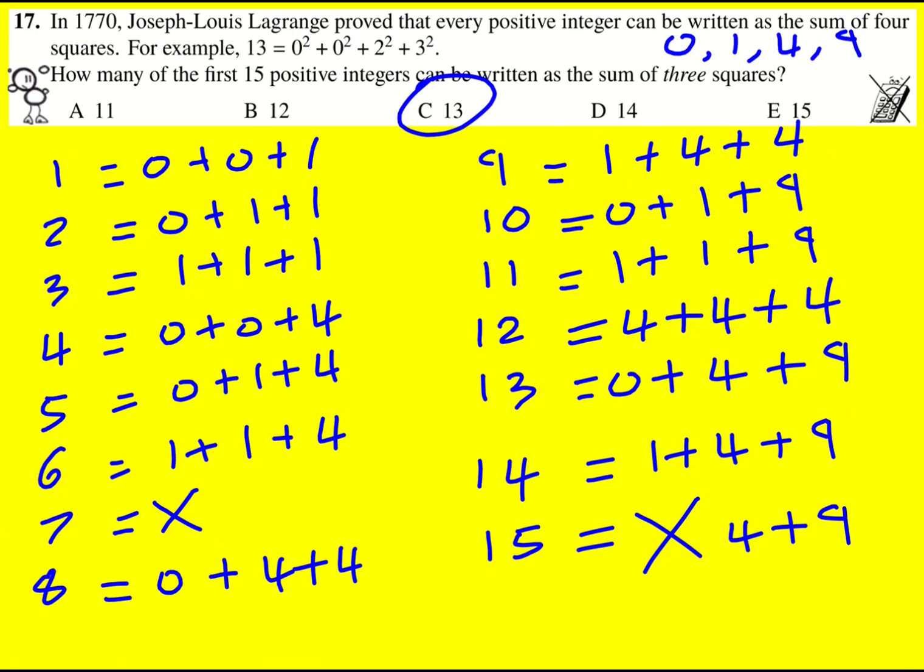So Lagrange managed to prove that if you take 4 squares, it is possible. It's pretty cool, and you might want to look into that. In 1770, he proved that. I've never seen that proof. But here we see it's not true for three squares, and these would be called counterexamples. Proving that the sum of 4 squares always works would be quite challenging, but have a look into it.